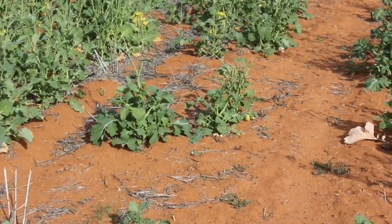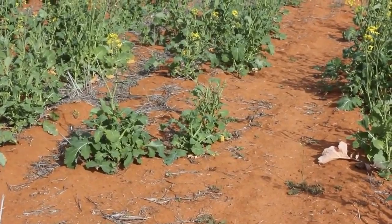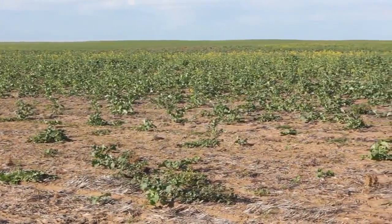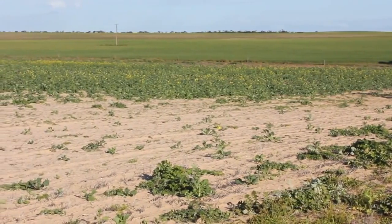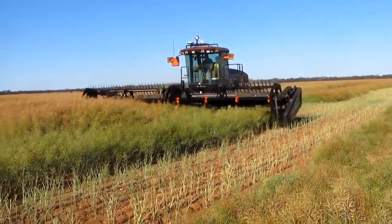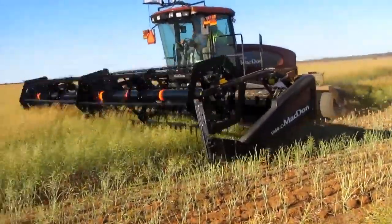You can't afford to just look at your canola crop from 110 kilometres an hour in your ute. You have to get out and inspect the crop as it's coming up and at those early stages of development to make certain you're not having insects having a really good chew at your crop. A canola crop does compensate incredibly well, but the more patchy it is at establishment, the more difficult it comes to when you work out windrowing time and all those factors. So if you can establish canola, you're 80% of the way there to having a reasonable crop.